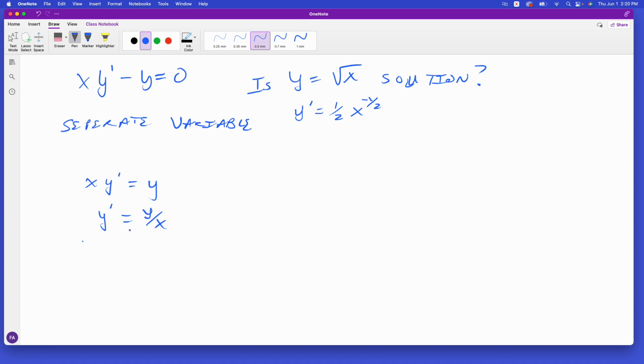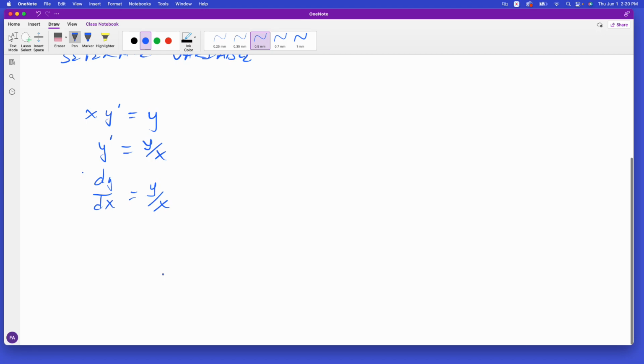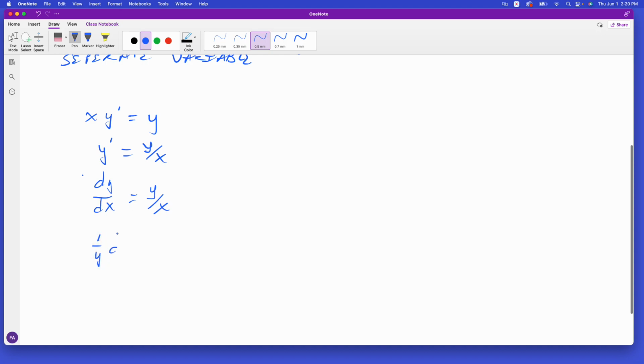Now, when we're looking at this, there's still not a whole lot we can do with this, because if we were trying to integrate this as is, we could integrate y prime and we'd get y. But how do you integrate y over x? This is where the separation piece comes in. I'm going to rewrite y prime as dy over dx, and this is going to stay y over x on the right-hand side of that equation. Now, at that point, I can actually separate my variables. I can put my y with my dy, my x with the dx, and when I do that, I end up with 1 over y dy is equal to 1 over x dx.